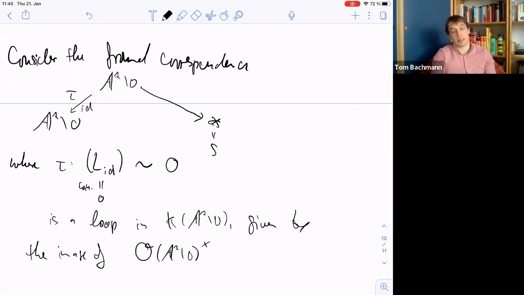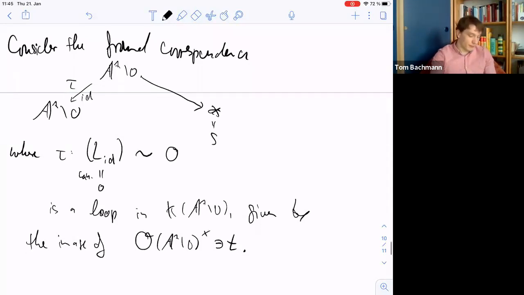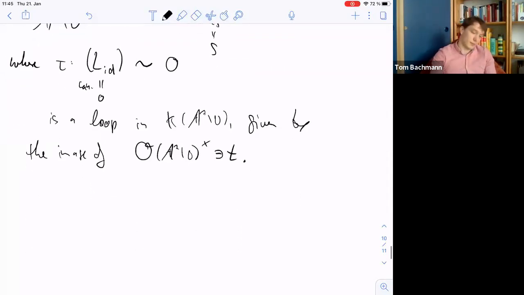And now which unit am I going to take? Well, of course, the most obvious, most important unit of A1 minus zero is, whatever, the tautological unit, let me call it T, right? So this is like k[T, T inverse], and that's the unit T. So this produces some map. Some interesting framed correspondence, right? Now, what could it be? It turns out, and I mean, if you know about these things, then it's probably not super surprising, but it turns out that you have the following lemma.